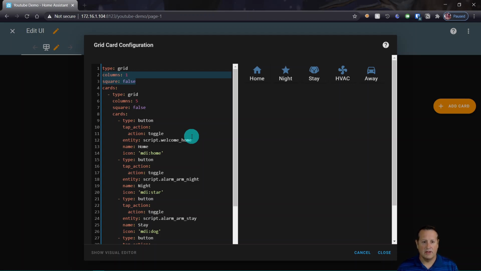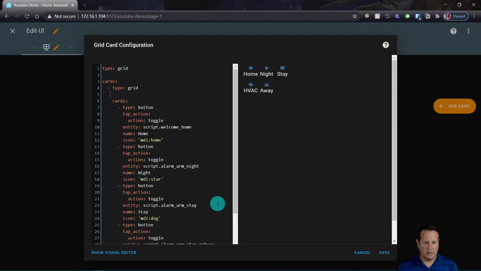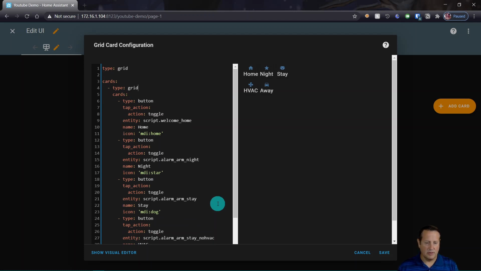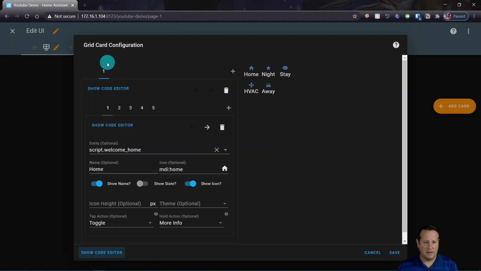So in order for me to continue, I'm going to go ahead and remove these things I just did and make everything look ugly again. And I'm going to remove it from both of these cards, the main card and the one we just created, and just remove that space right there. And now I can go back into the visual editor. And now you see, again, we have this card is our main card, and then we have this one inside of that one. So I'm going to add an additional grid card inside of here to build our next row of buttons.